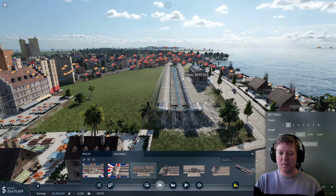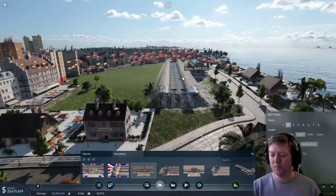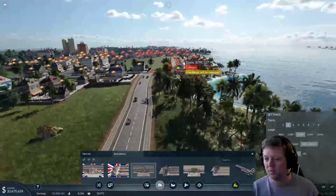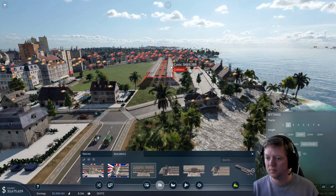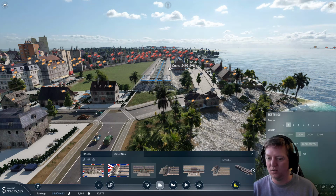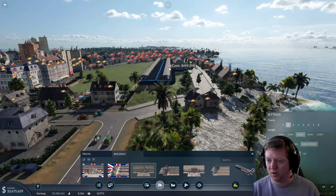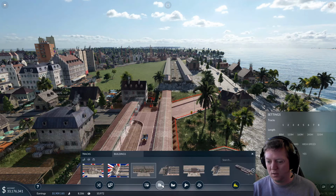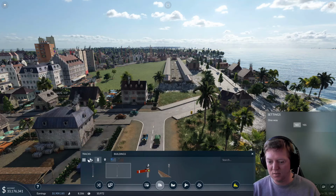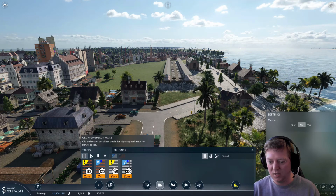Yeah, because what's going to end up happening later on, because I'm putting this where I'm putting it, I'm trying to get it so that these lines will run, in essence, straight along here and out along there. I'm going to have to maneuver a lot of this. It's going to require a lot of maneuvering, and that's fine, because I don't mind doing some maneuvering stuff. Now, let's just get some track. I need to get some track up because I need to see what I'm dealing with.